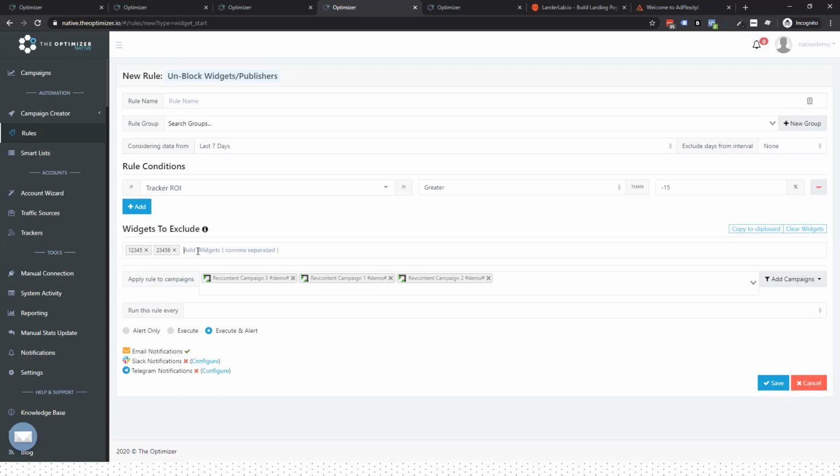In order to avoid getting in trouble with my payments, I can include these unwanted widgets in the widgets to exclude from this rule's actions. This way I make sure that I'm not unblocking or reactivating any widgets that I had issues with previously.